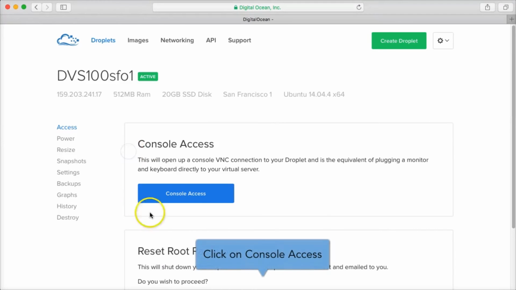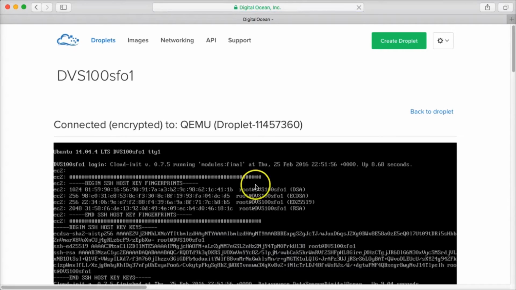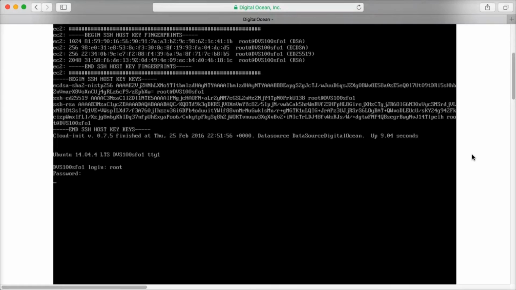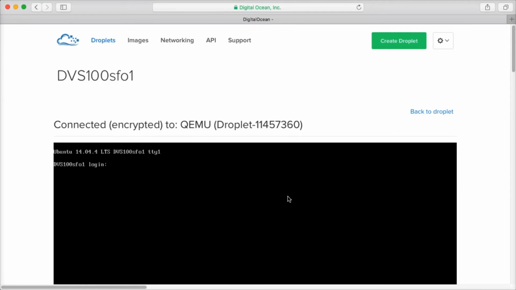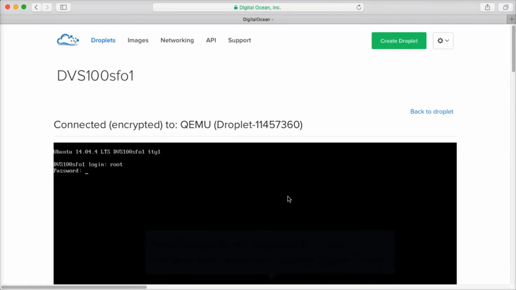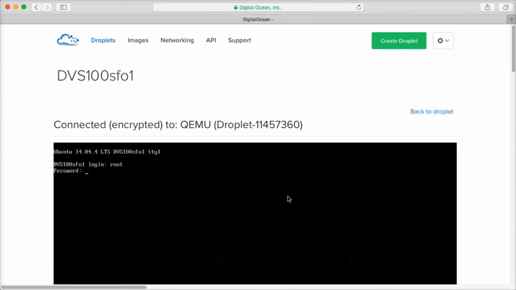So now that we've clicked that, we're going to go into the console. Scroll down a little bit. Alright, now we're going to go ahead and log into the root of the server. So the default is usually root. And then we're going to enter the password, which is not shown, and it won't be shown when you actually go to implement it yourself.